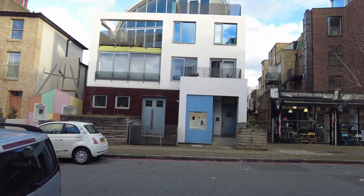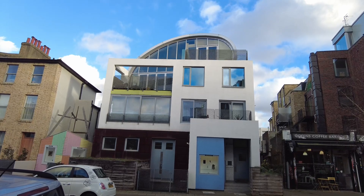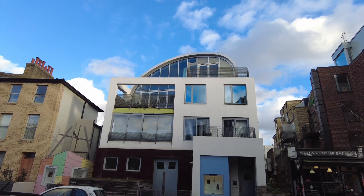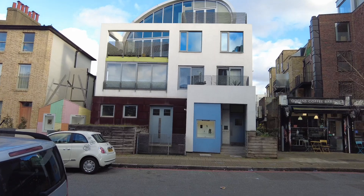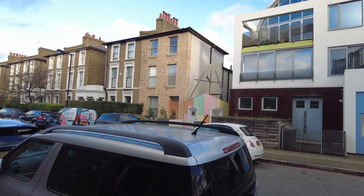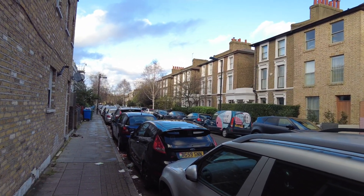Let's kick off outside. This building is called Key House and it's actually a mixed-use scheme. The property we're going to see is on the top two floors — you've got the barrel vaulted roof and a terrace leading from the main front room. This building actually used to be a milk depot, a milk distribution depot serving the Peckham area many years ago. If anybody knows more about the history or has any photographs, I'd love to see them — perhaps leave some comments below.